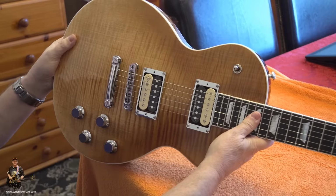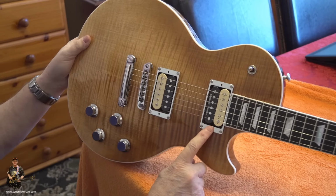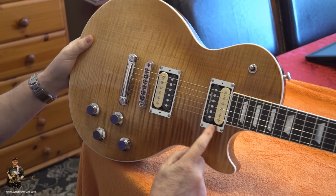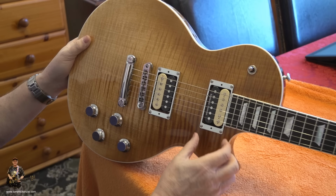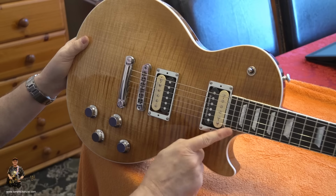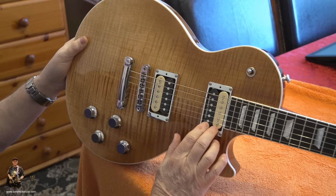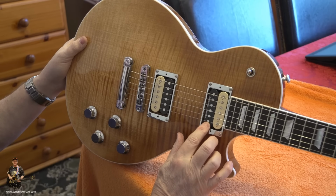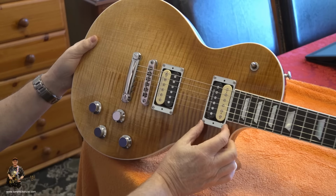The great thing about this guitar that I like is how well this pickup ring fitted once you fit a set of pickups that don't have the cover. Now, clearly, if they had the cover, I'd have been grinding down the edge of this thing on the inside to make it all fit. But by using pickups like this, that don't actually have the cover, it's a perfect fit.